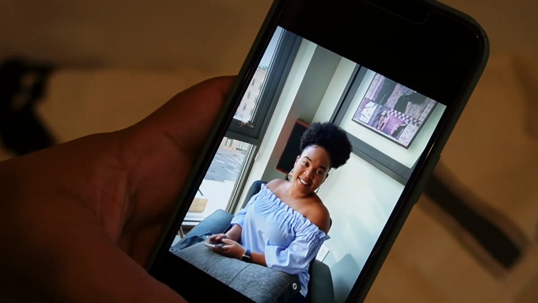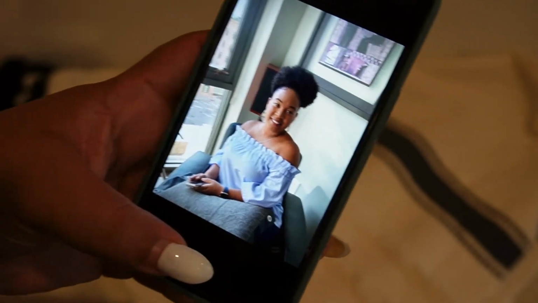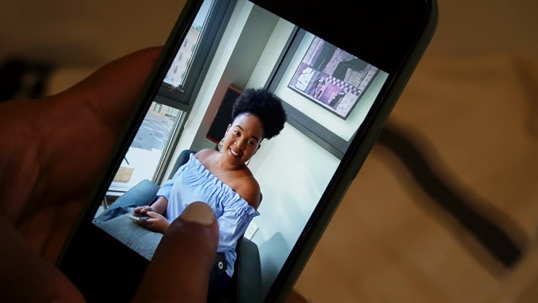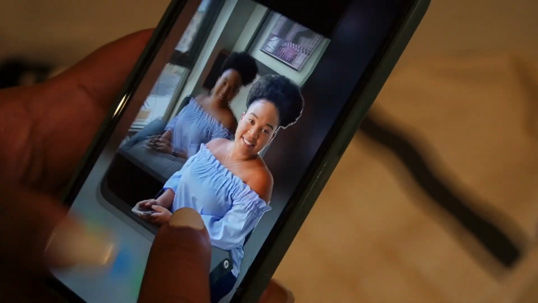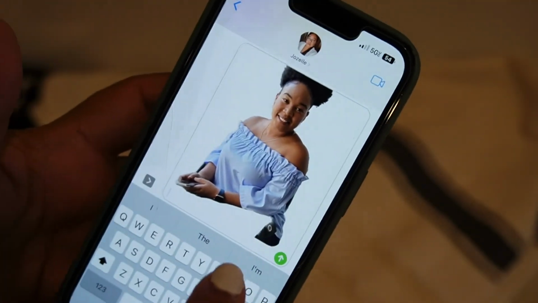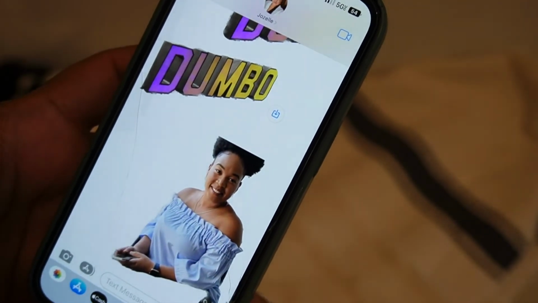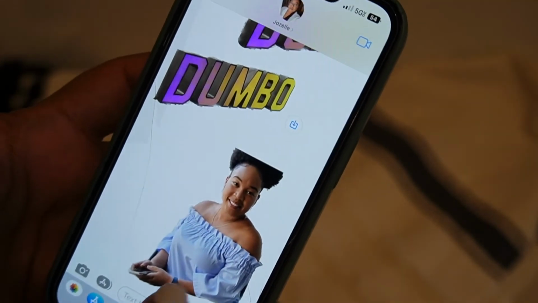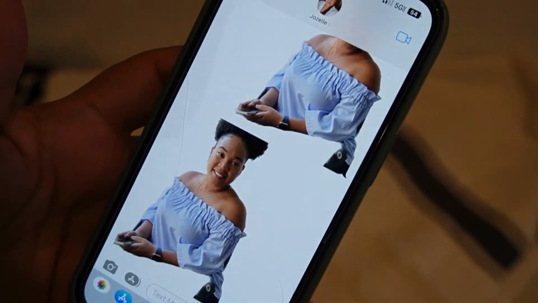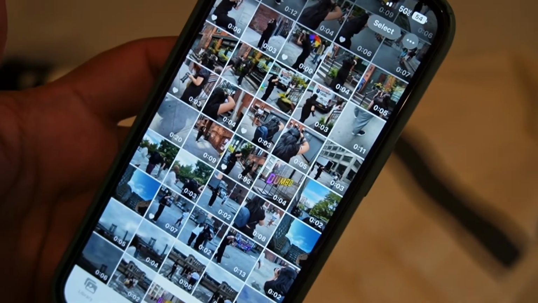If you use Canva, this is going to be huge. If you use Canva, you know that you have to pay for the Pro in order to get the background remover. But what I've done, so let's say, see, I got my image. I'm gonna drop it into my conversation. I'm gonna send it to myself. And then I'm actually going to save it. So I'm gonna save it to my images. I'm gonna go back to my images. And here it is, which is really nice.